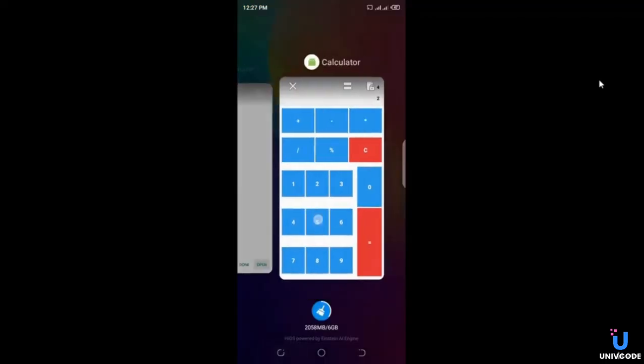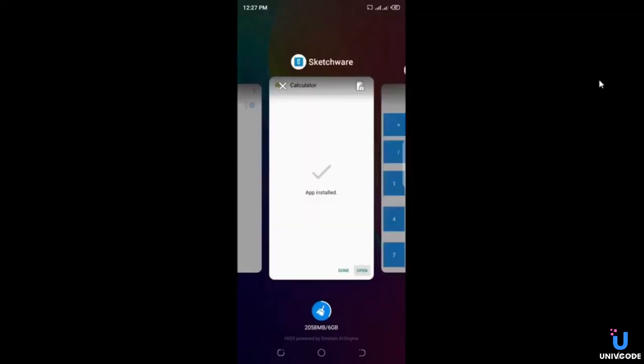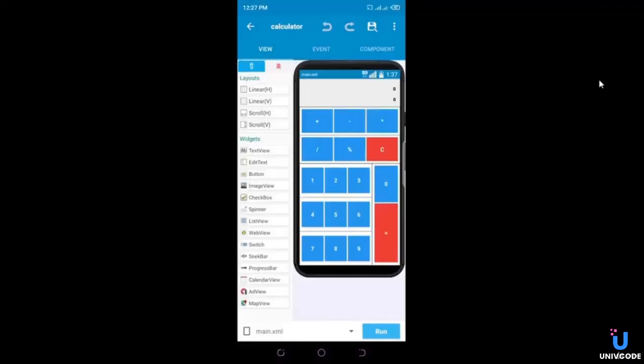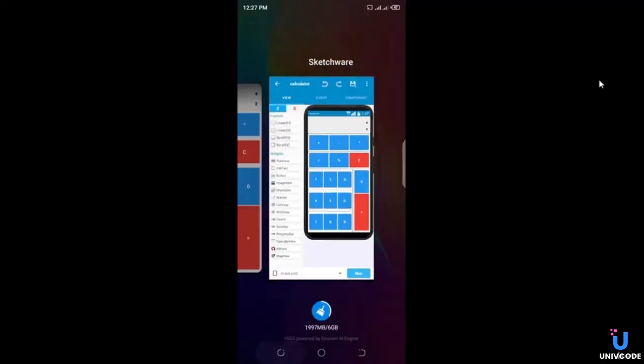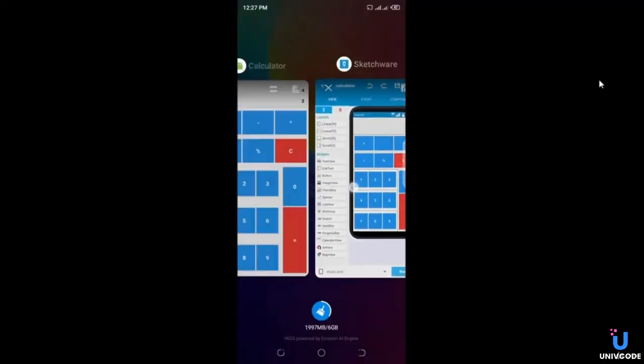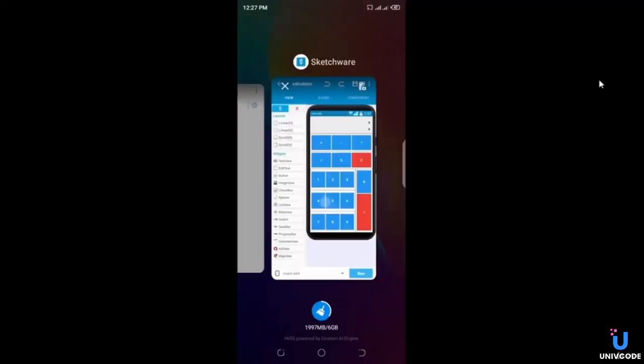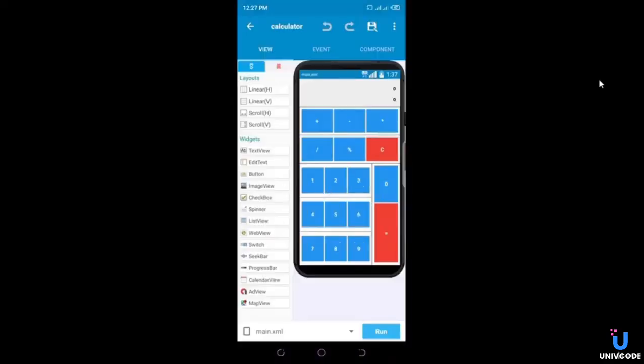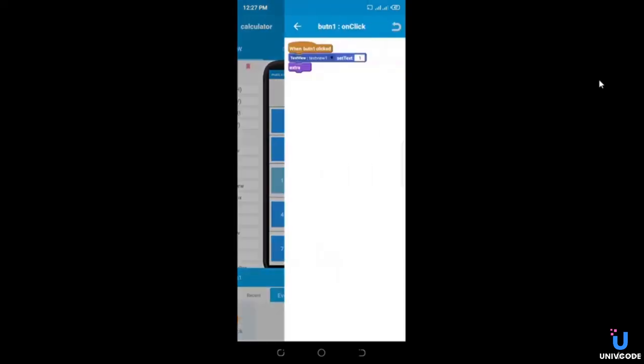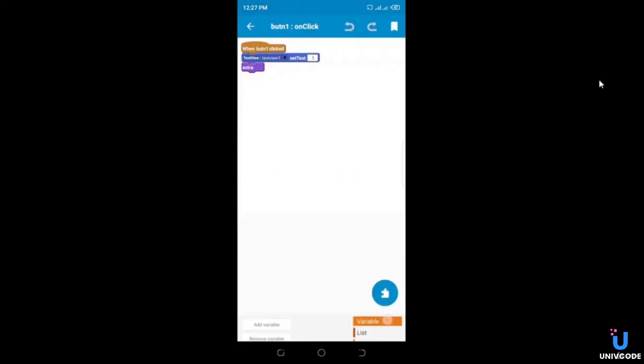So I'm going to do it to start here. And button 1 clicked.